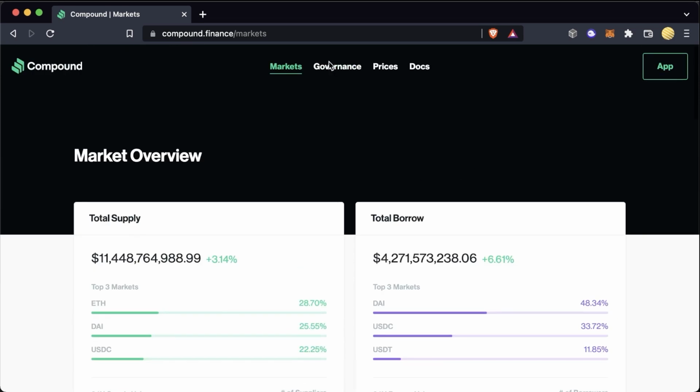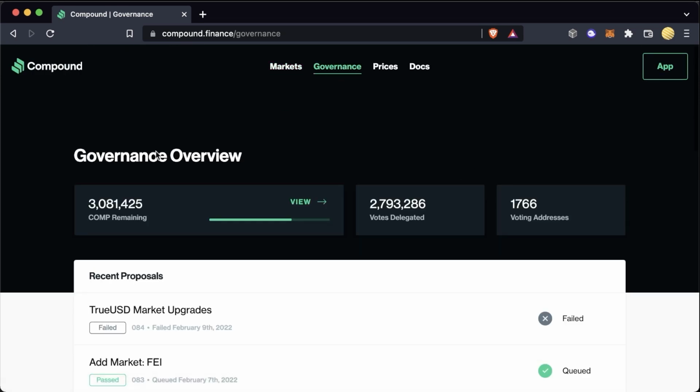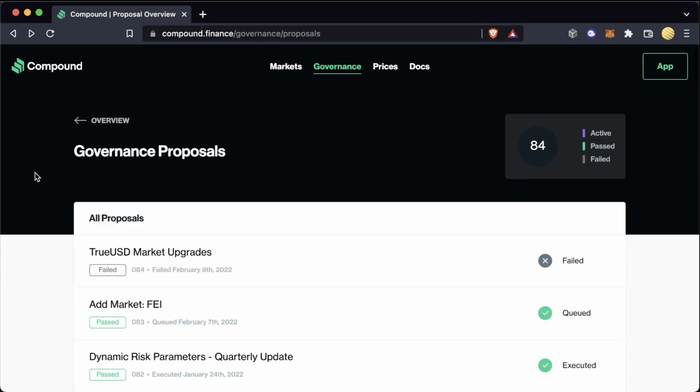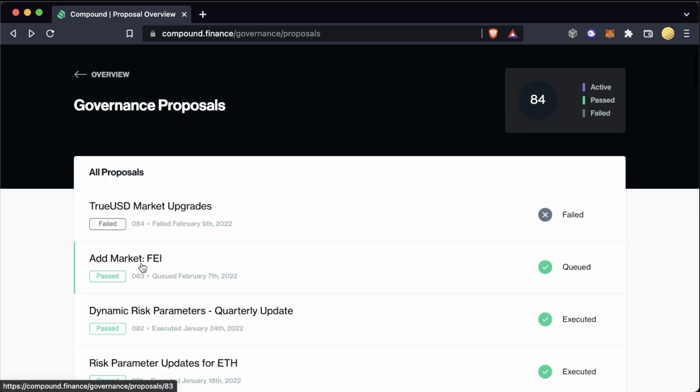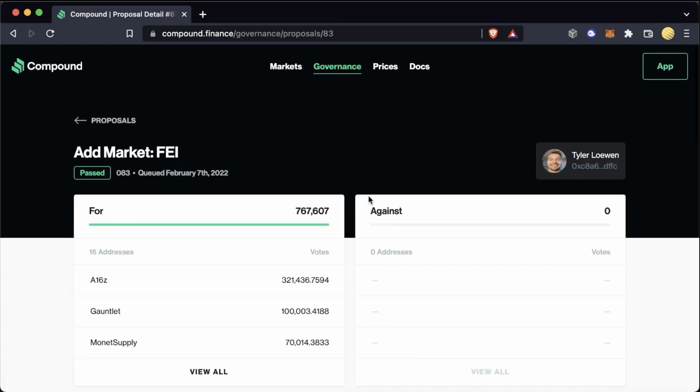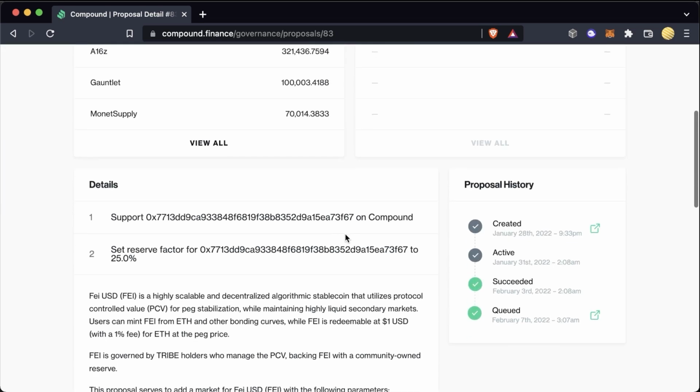So that's where we're going to go ahead to governance. This is where you can find a user interface for a list of all the proposals and all the different ballots that came to be. So here's a list of some of the governance proposals that this protocol has actually been making to improve. And let's look at one of these proposals that's currently in process. So if we click on the proposal, we can actually see everything about this proposal, who voted for, who voted against, and the proposal history here.